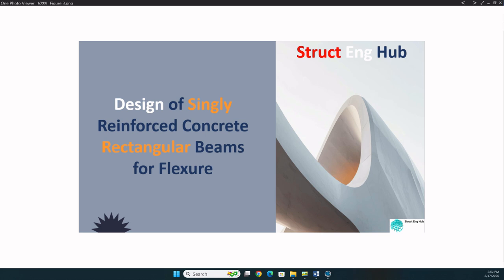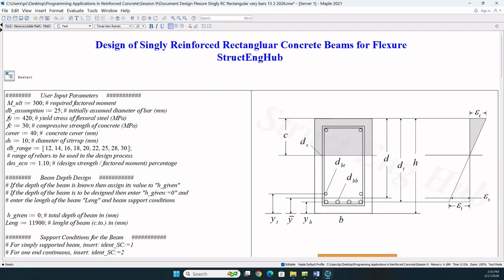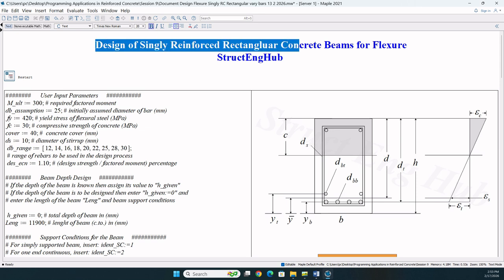The Maple document that I will show you in a minute performs the required design procedure, produces the required number of design alternatives, checks these design alternatives with full cycles of analysis to make sure that the design alternatives satisfy all the code requirements, and then chooses the best alternative based on a predefined set of selection rules that guarantee best performance. This is the Maple document that I am talking about. It is developed for the design of singly reinforced rectangular beam for flexure.